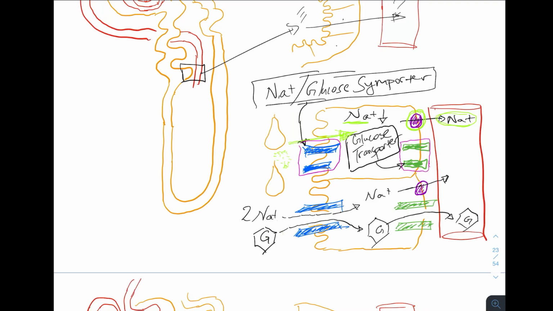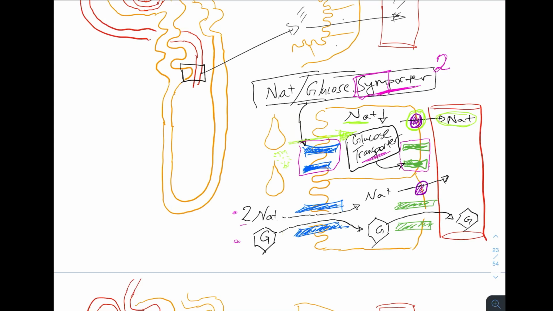So a symporter is a protein channel, right? These are protein channels that we've drawn in. Both the sodium glucose symporter and the glucose transporter are protein channels that are embedded within the phospholipid bilayer of these cells. A symporter, the word sym meaning together, is a protein channel that brings two items through it simultaneously. And the two items that it's going to bring are going to be the sodium and the glucose. Now, specifically, it's two sodiums. So 2 sodiums per 1 glucose get dragged together through this symporter.